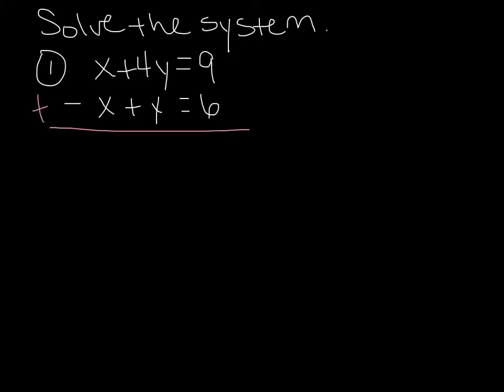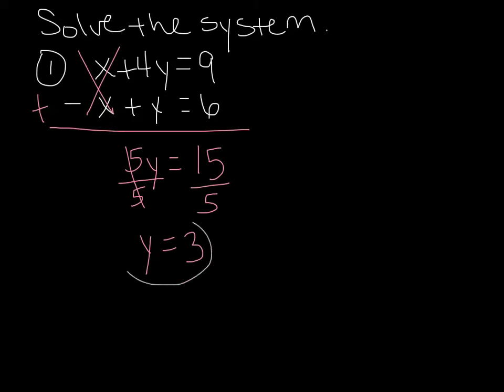Okay, so I just put my line underneath, I put plus because I'm adding. Well, 1x plus a negative 1x cancels. Those are gone. That's the point. We eliminated the variable. And then we have 4y plus 1y, which makes 5y, and 9 plus 6, which makes 15. So now if you look, since we used elimination, we eliminated the x, which means we only have y left. Now we can solve this equation. So we can divide by 5. You get y equals 3.